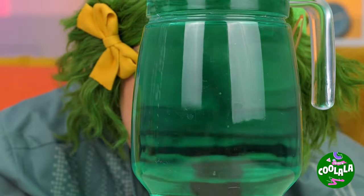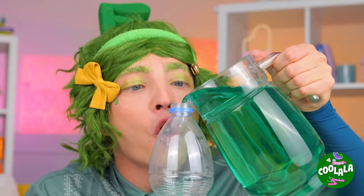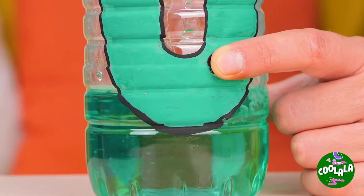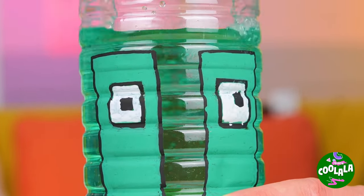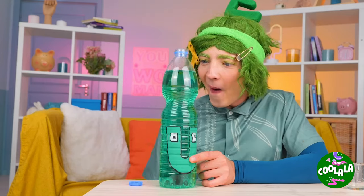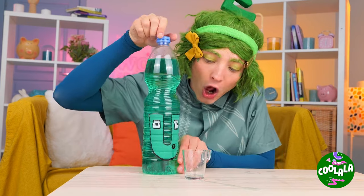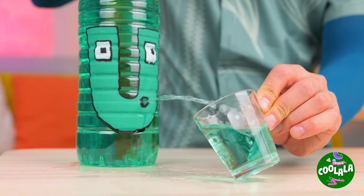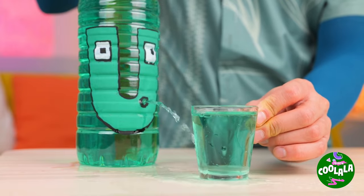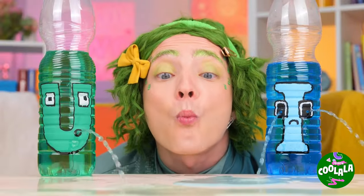Pour some juice inside. And cover that mouth. Almost ready. We just need to grab a cup. Collect what you need. And have a drink. And don't forget to seal it up.